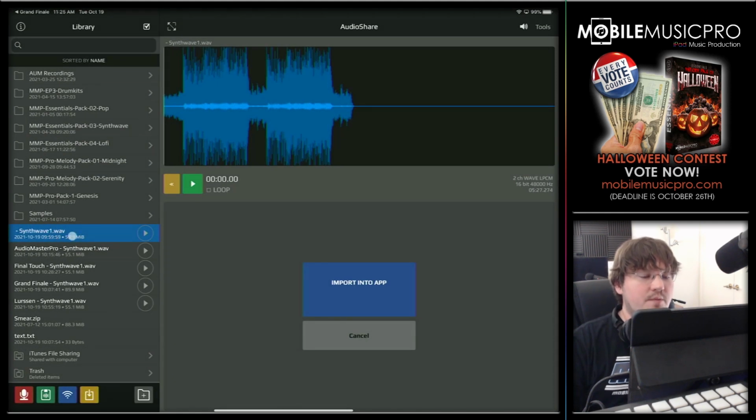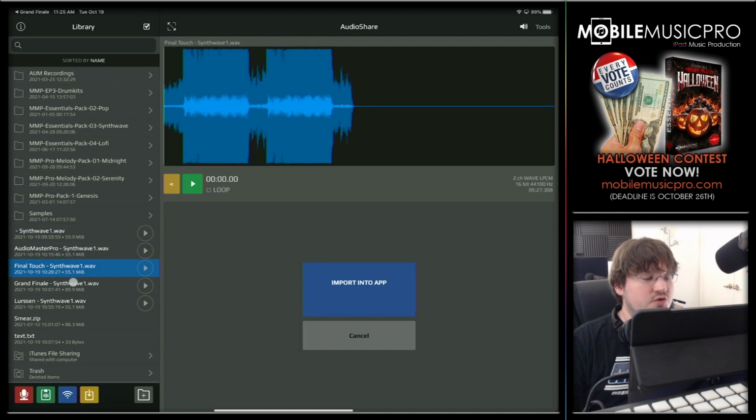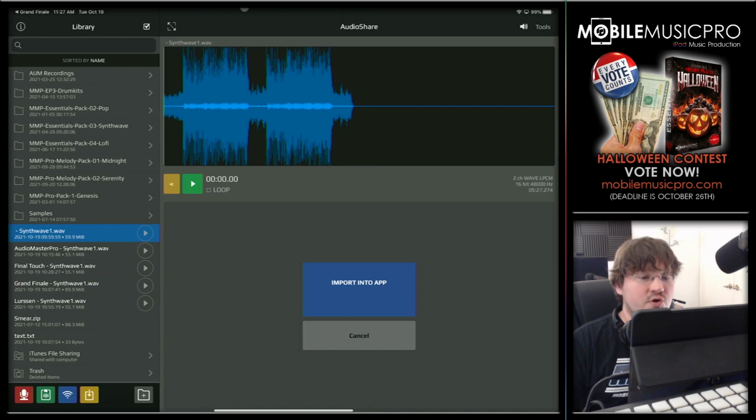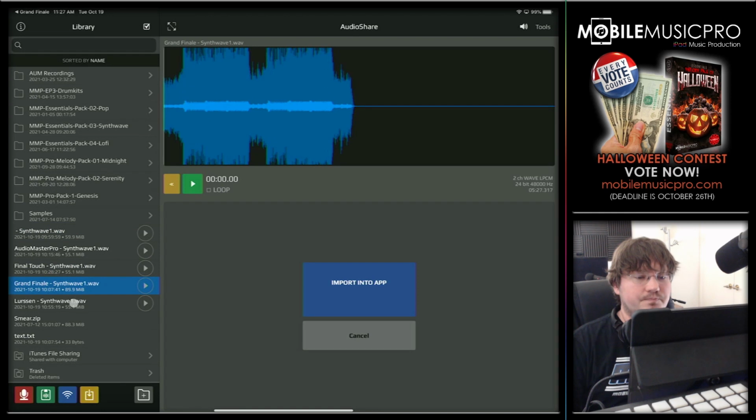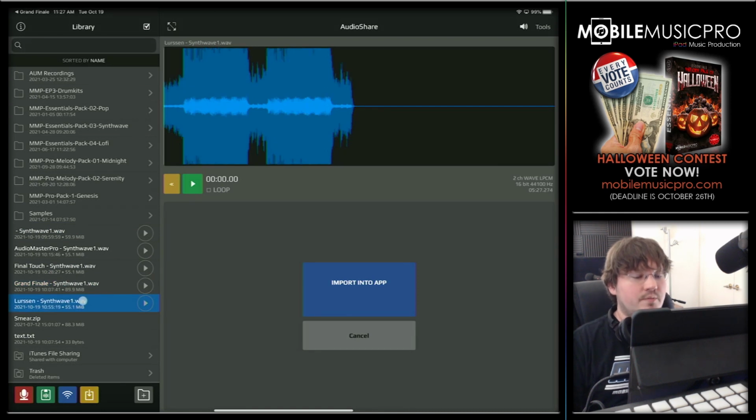And in fact, we've already mastered this song with these 4 different mastering apps, because we've actually imported all 4 of these different versions into Cubasis so that we can A/B test them later. And right away, you can tell that these WAV files are much different than the original mix. Here you can see that the original production mix waveform is much thinner than the rest of the mastered versions. But again, we'll talk about that a little bit more later in the video.